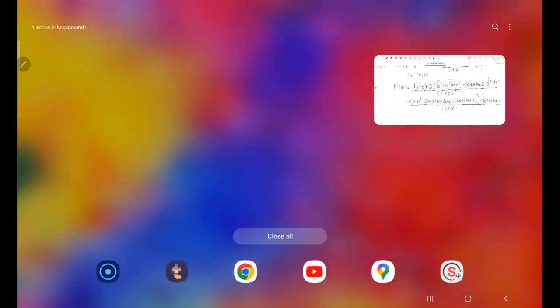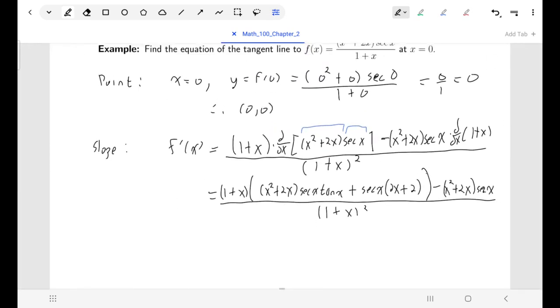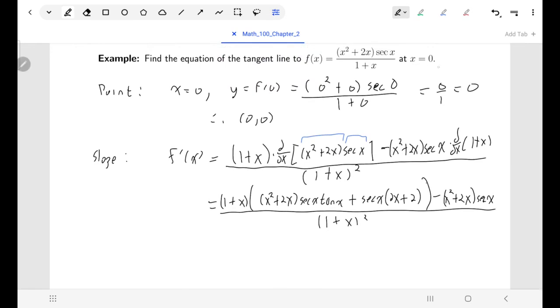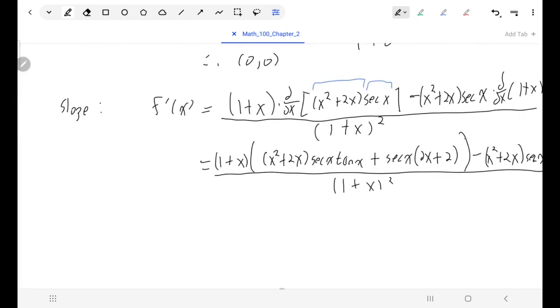So there we go. We've got our derivative, and we could, if we wanted to, go ahead and try to simplify it and make it look a little bit nicer. I don't really see the point in doing that here. That feels like a lot more work than it's worth, because we're going to be evaluating things at 0, and so that'll be pretty easy to do, and that'll probably be a lot faster than the simplifying approach. Other thing just to mention here, I'm going to evaluate the polynomial parts. That'll be no problem. Good for me to just remember that secant of 0 is 1 and tangent of 0 is 0 as I'm doing my evaluating.